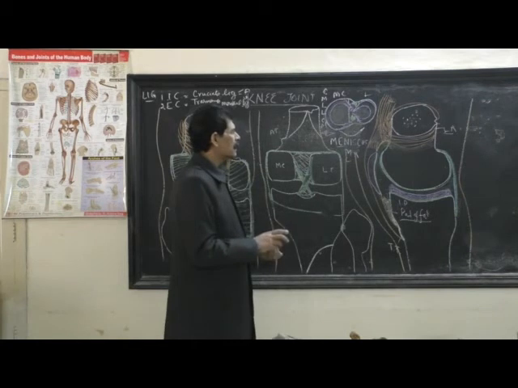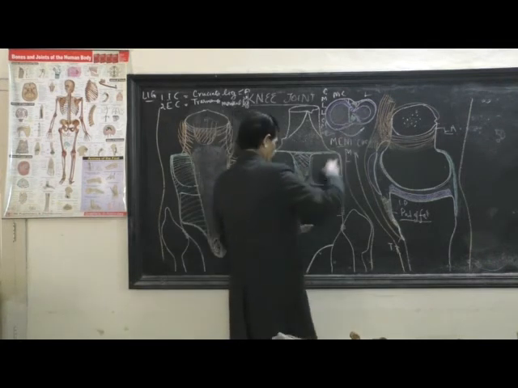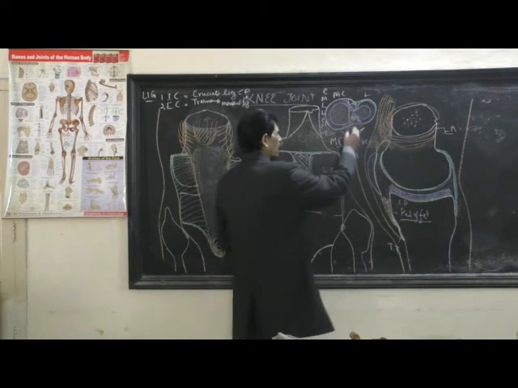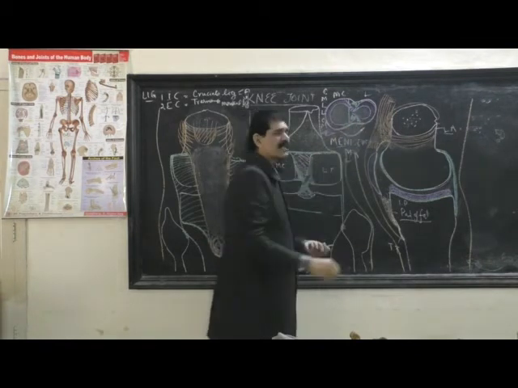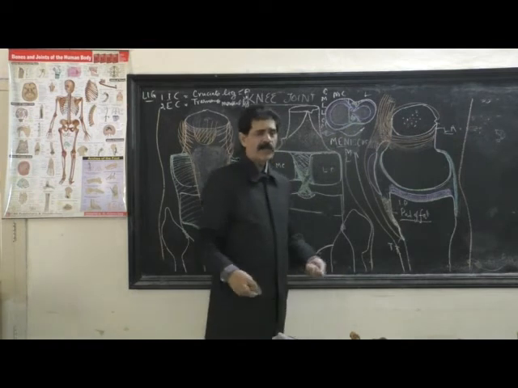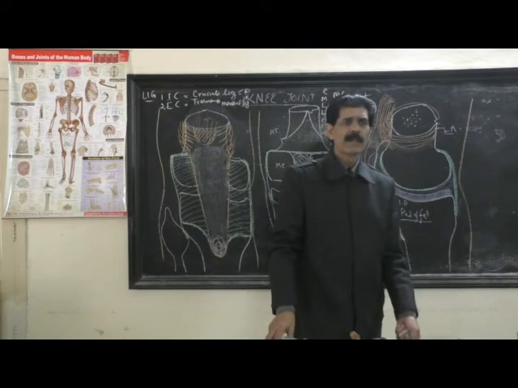So these are the internal attachments. Now, the anterior surfaces of both these menisci are joined together by a ligament called the transverse ligament, also known as the transverse meniscal ligament. So anteriorly, the anterior horns of the lateral as well as the medial meniscus are fused with the transverse ligament.